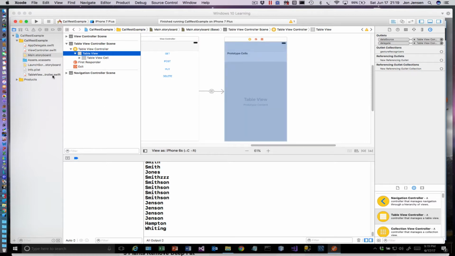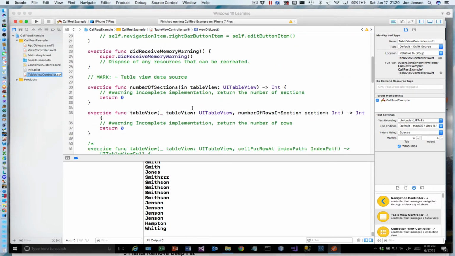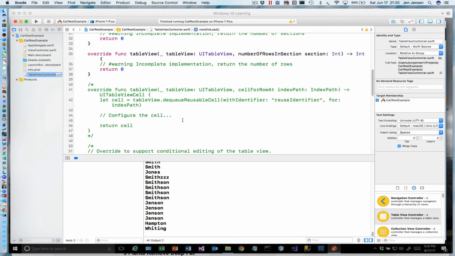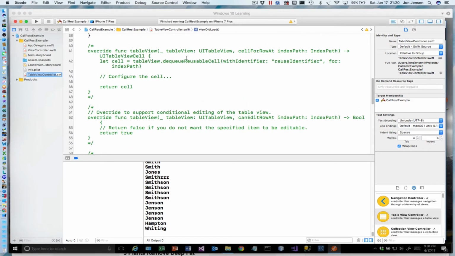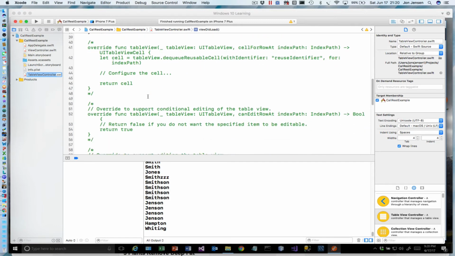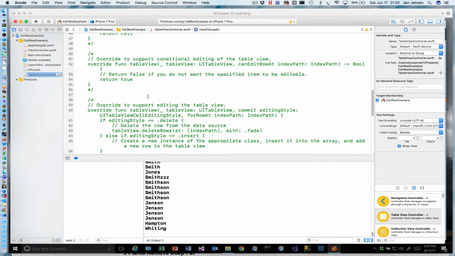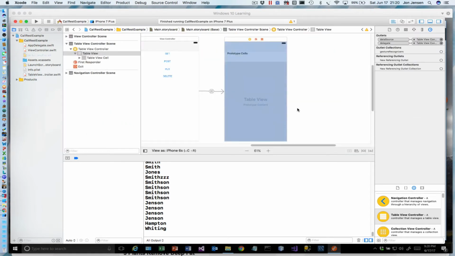Those delegates are defined in the library, and some of them are things like number of sections and number of rows in section, and we are going to actually use this one, which is the table view method that will load the cells. You can learn more about table views and how they work. I don't really want to dive too far into the tutorial, but we are using this to display our data coming back from our REST web service.